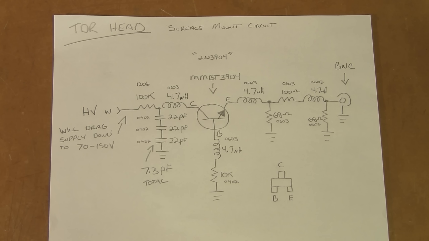So if you're wanting to make this, stick close to these values with the MMBT3904 because there's a lot of time fooling with this thing trying to make that surface mount circuit work very well. The through hole version, you solder a bunch of parts together and it works right off the bat. So if you're wanting to follow this MMBT3904 TDR head, try and mimic the circuit as closely as possible. The capacitor arrangement really isn't all that critical. But the inductors and the leads and then of course the 68 ohm and 100 ohm output network is a little bit critical.